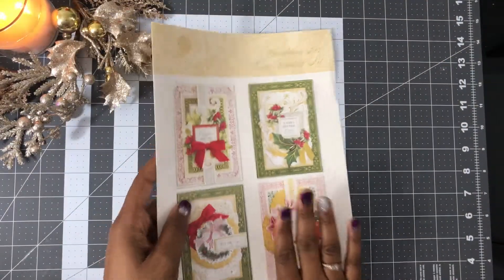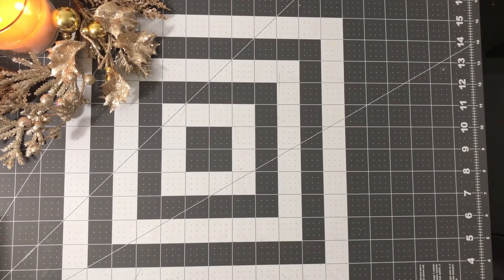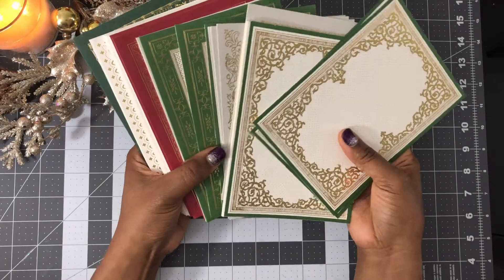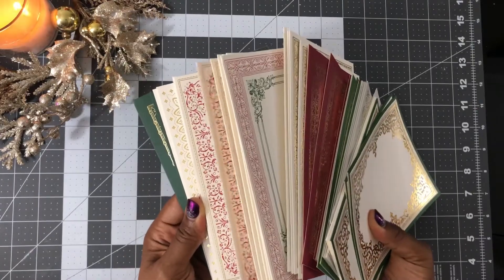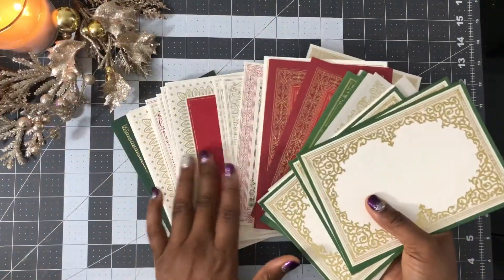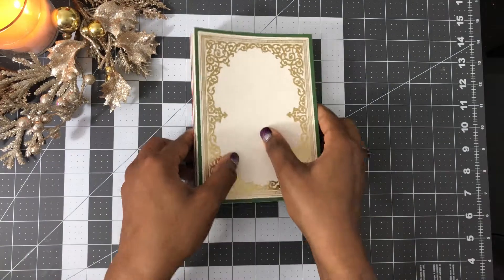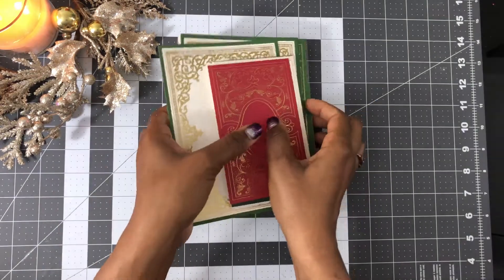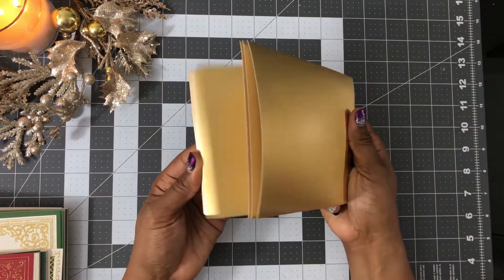This is super helpful for those of us that are new crafters or for those of us that just think the box has way too much and don't know where to start. You're gonna get 48 cards. You have greens, ivory, gray which is like your silver, red, and whites. You have foil on most of them — some don't have foil if you want to tone it down. Then you're gonna get layers, which are optional, and you get gold matte foil for embossing and die cutting.